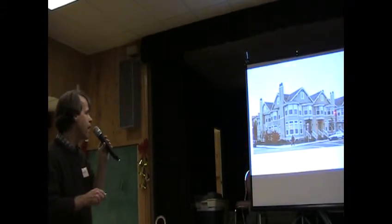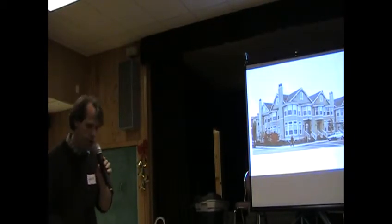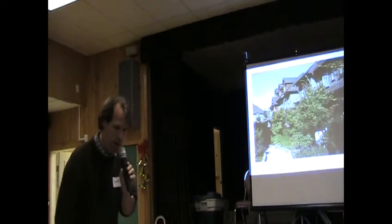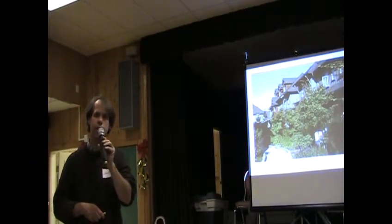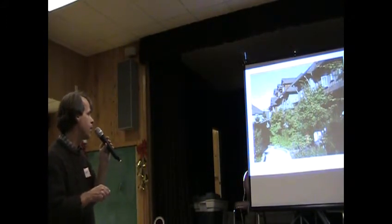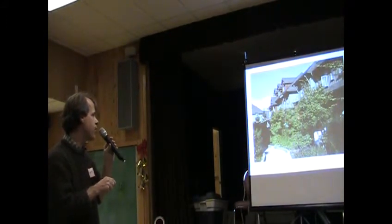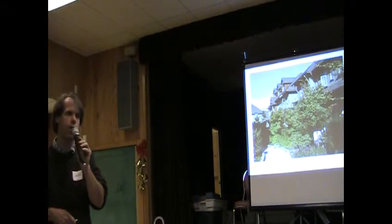Not row housing, but town housing, and there's probably underground parking in that project. And it's very close to the street, but much higher density than single family. And then when you get creative with architecture, you can do that kind of density that looks quite different. This is also townhousing with underground parking, and the townhouses are separated from each other with a garden rather than a parking lot. So that's another way of thinking about it.